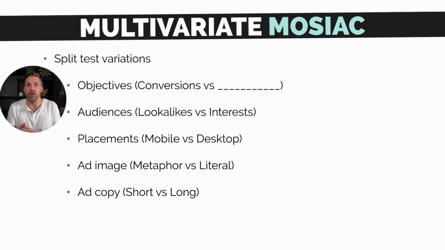Because sometimes with some of the weird placements that they have, and there's new ones launching all the time, they don't often work very well. But if you sometimes give Facebook a little bit of rope with the all placements, they manage to find the right ones for you. Ad image, another incredibly important one, metaphor versus literal.